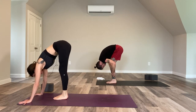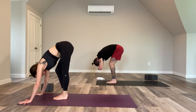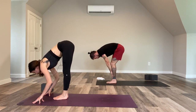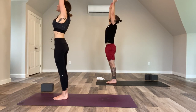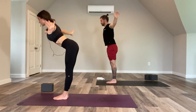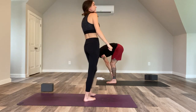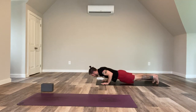Shake it out. Let it go. Inhale, halfway lift. Exhale, forward fold. Inhale, root to rise. Exhale, seal hands in heart center. Inhale, reaching your arms up. Exhale, hinge and forward fold. Inhale, halfway lift. Exhale, hands down, feet back. Optional vinyasa. Back to that downward facing dog.